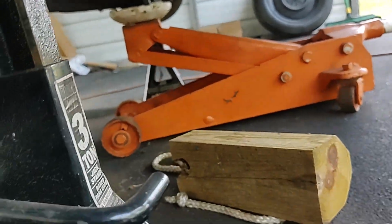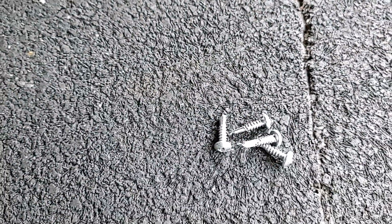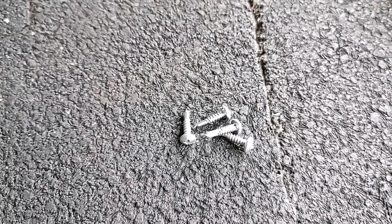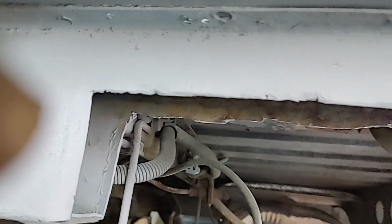Now I've got holes up there where I'm using these screws. These are the screws I was telling you about. They're self-tapping and self-threading, and when they go into metal thicker than, say, 18 gauge, they will bite into the metal and they won't strip out, unless of course you're using a jackhammer. So anyway, I'll put the metal piece up there. I've already got the holes drilled most everywhere, and then I'll screw it up here so I know it's as high as it's going to go and that this is flush against the floor. And I'll do the same thing on the inside.